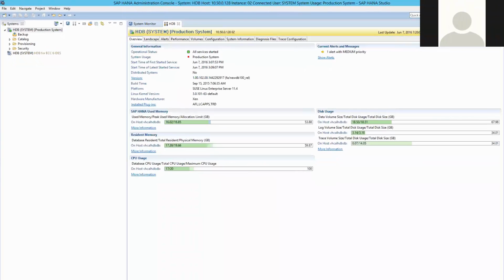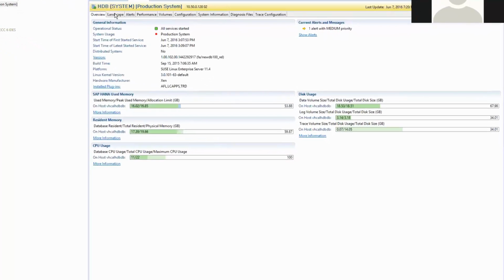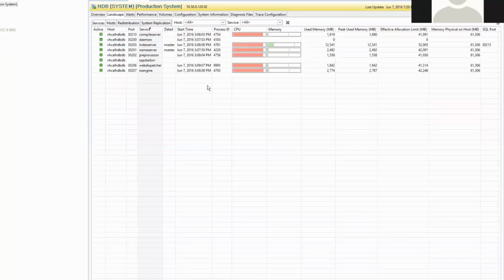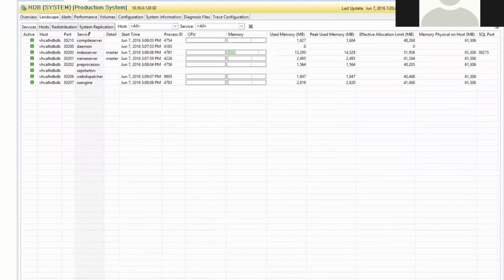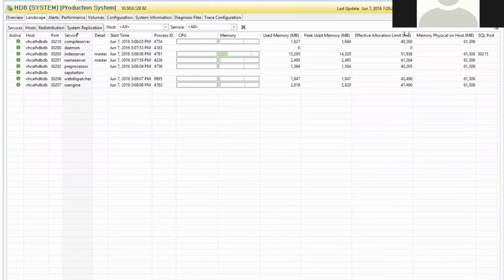For instance, in the database view, you can get an overview of the environment from a usage standpoint: how much memory, how much CPU, disk, etc. And you have access to also look at the various services and what their resource consumptions are. You can refresh manually, or you can put on an auto refresh, so you can actually stare at the screen and see if it's changing. This is something I would find that if you have one environment, you may get by doing this.